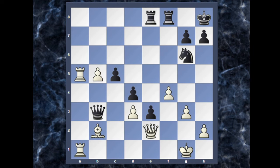So if here black had played the move queen to b4, eyeing the b5 pawn, he could also come to the d2 square whenever he wants to push his pawn. So this could have been the idea, and let me make some random moves for white so that I could show you the point of playing this move. So if rook 1 to a2, then knight to e7, rook a1, knight to d5, rook 1 to a2.